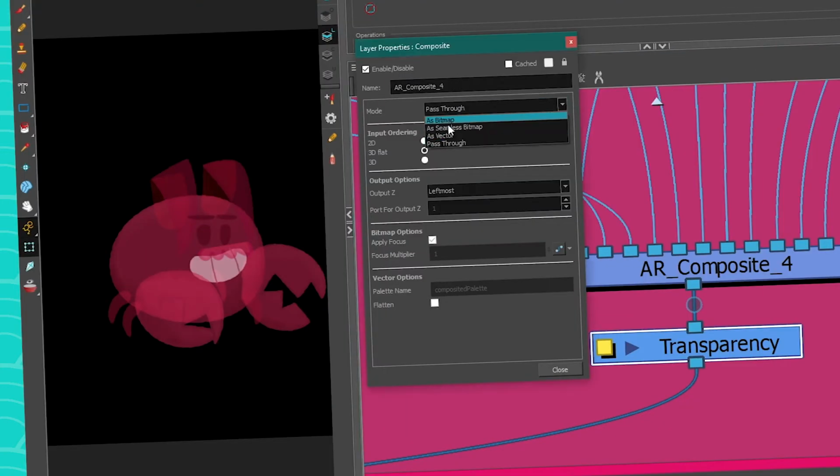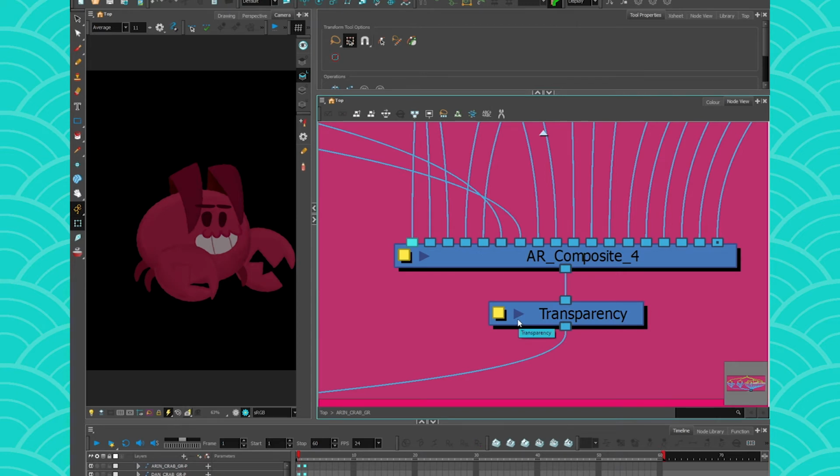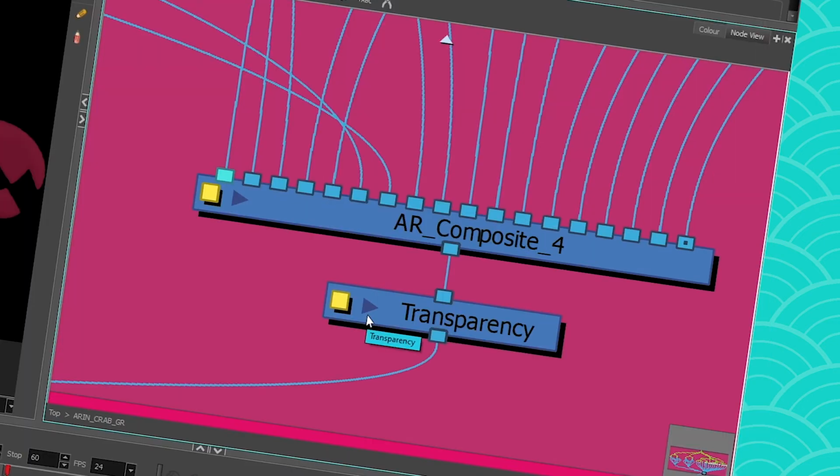Like that. So pass through and bitmap. Needless to say, usually when you do compositing on a character, may it be a rig or a traditional character, most of the time we will use bitmap composite because we need to flatten everything. That makes compositing in rigs a bit hard sometimes because your rig has so many pieces, which is why when you rig, it's somewhat important, depending on what your compositing will be, to try and think on how you're gonna break your layer, your character apart.